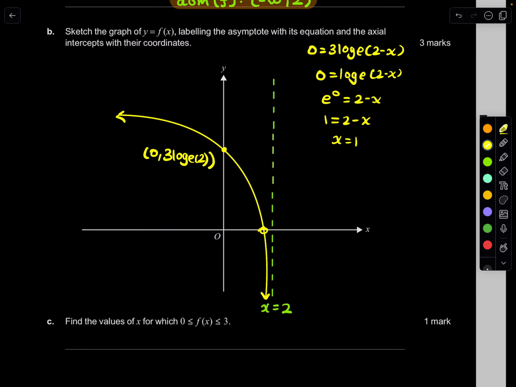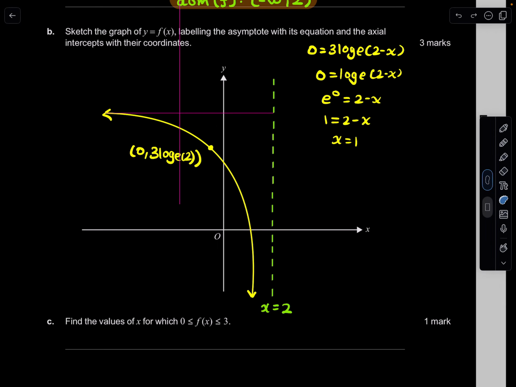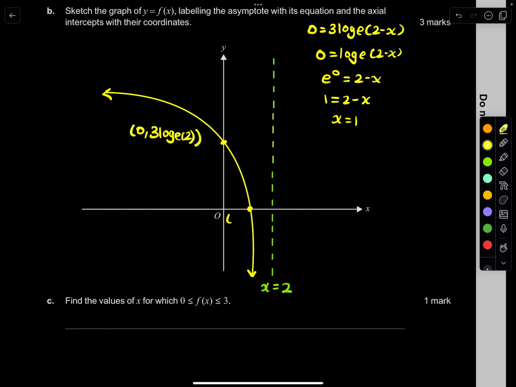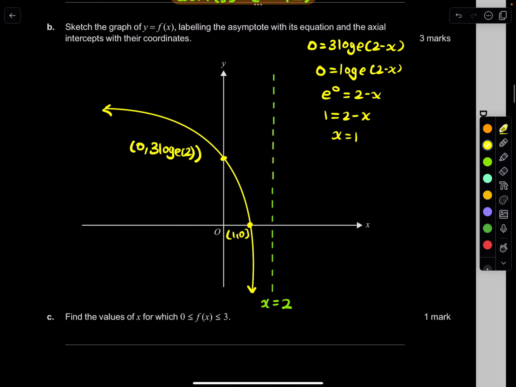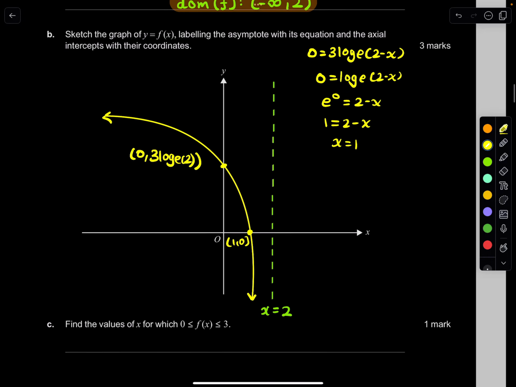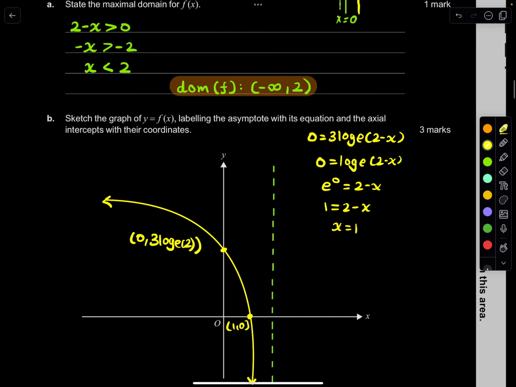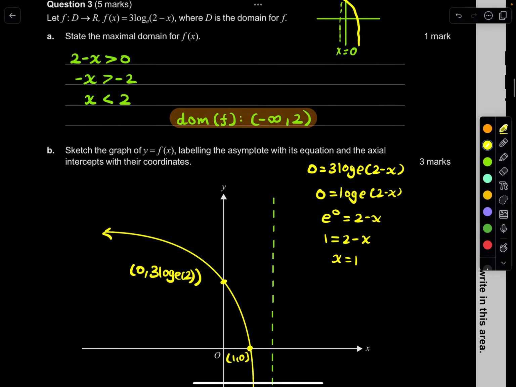Now, look, this is not close to 1, so it's actually midway. So let me just translate this a little bit more to the right to make sure it looks the same. Like that, there it is. Make sure this is your y-intercept here. There it is, so that's your y-intercept. Now this here is basically 1, 0. Nice. Nothing wrong with that. Beautiful. Everything's set with the coordinates and done.